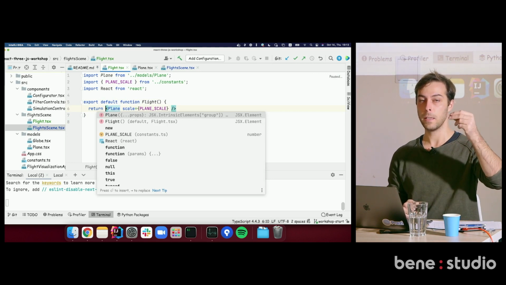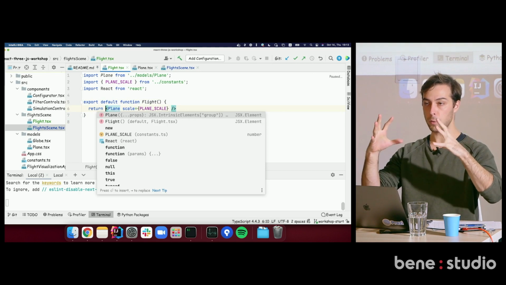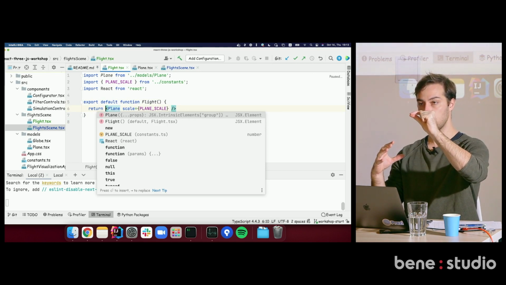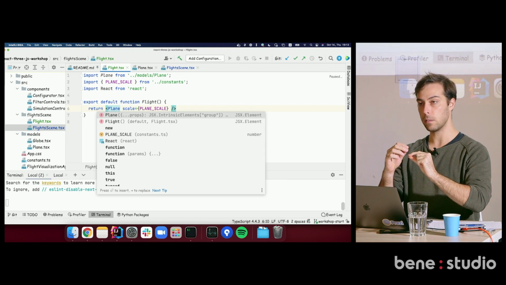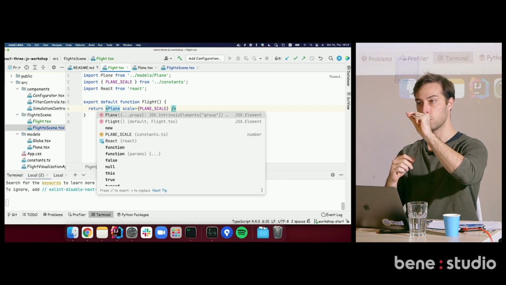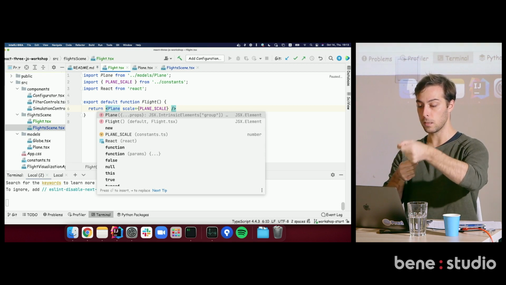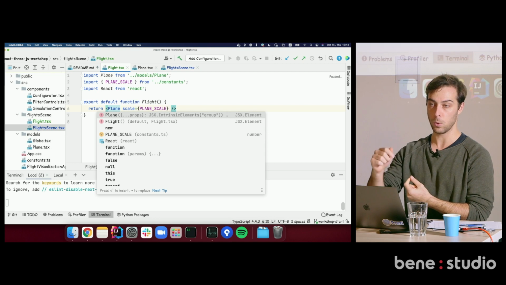So the way we are doing the flying is we're not going to tell them, hey, go to this specific XYZ position. What we're going to do is, here's the globe. We're going to move the flight on top of the north pole, and then we're just going to rotate the group that contains this flight. So if you displace the flight compared to its origin, compared to its 0 position, and you start rotating its containing group, then it will rotate as if it was attached to that with a pole.